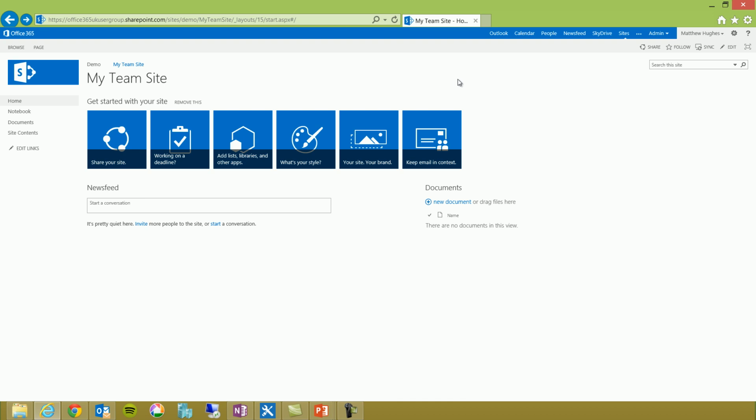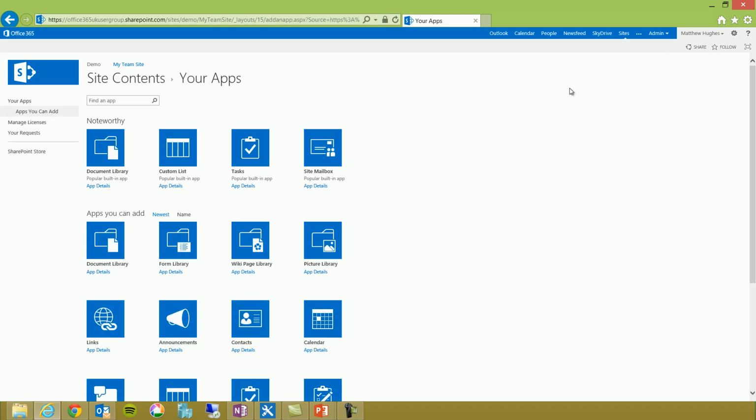Let's take a quick look at creating new document libraries now. So again, in SharePoint 2010 world, there was the option here to go to site actions and click create new document library. Now they've replaced this with this idea of adding a new app. And hopefully you've got the message that in SharePoint 2013 everything now is referred to as an app. So there's no lists and libraries as such.